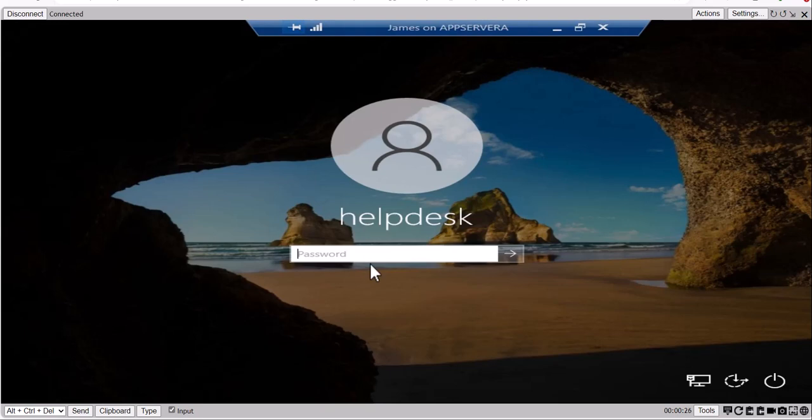And of course, what we will do right here, we need to make sure that this is now joined to a domain. So we're going to log in with the username and the password that you have created, which is help desk. And then you will log into this machine with the generic password. And we assume you already put the password that we asked you to put, which is a very simple password that you used right here.